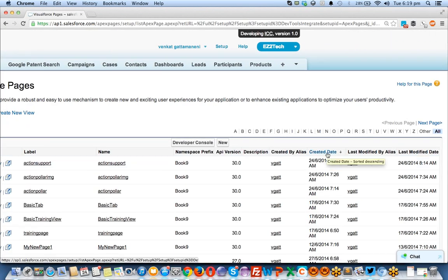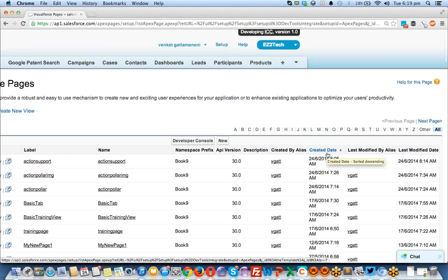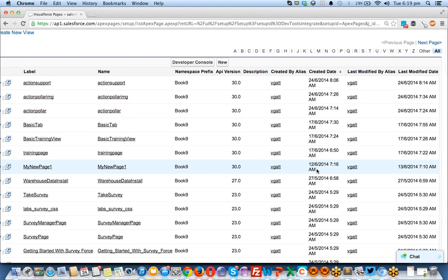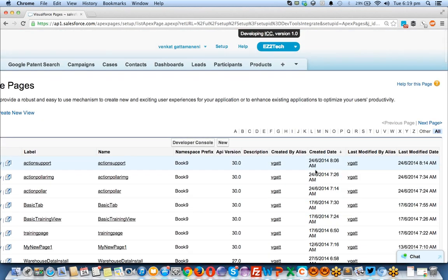Here I'm putting the view in descending order, meaning the latest date on top and the old dates at the bottom. So I see the fresh dates. In the last class I created some things, and all this stuff you can see here. These are 6 VFPs which we created in this training from 12 to here.